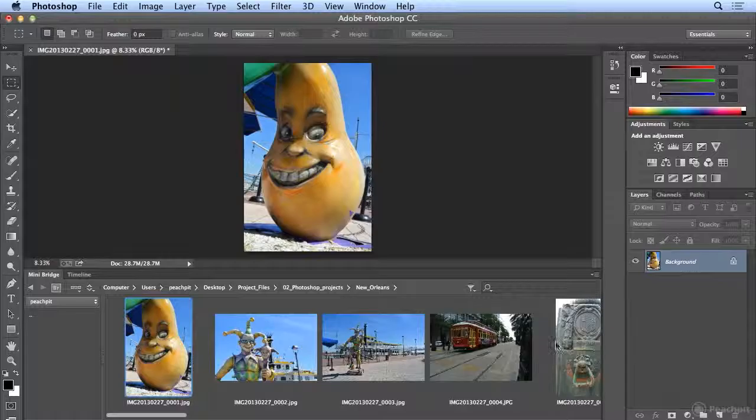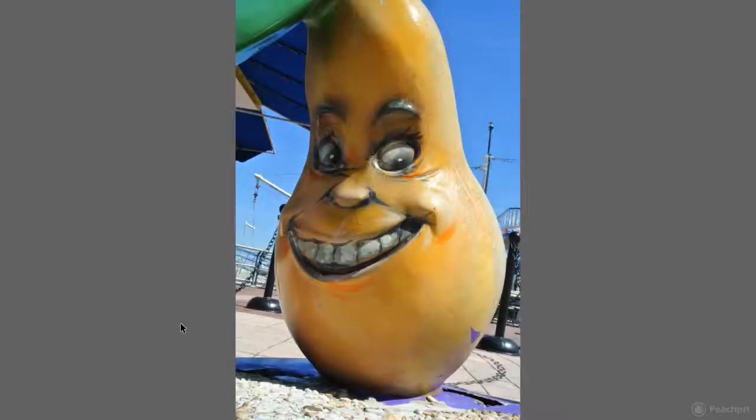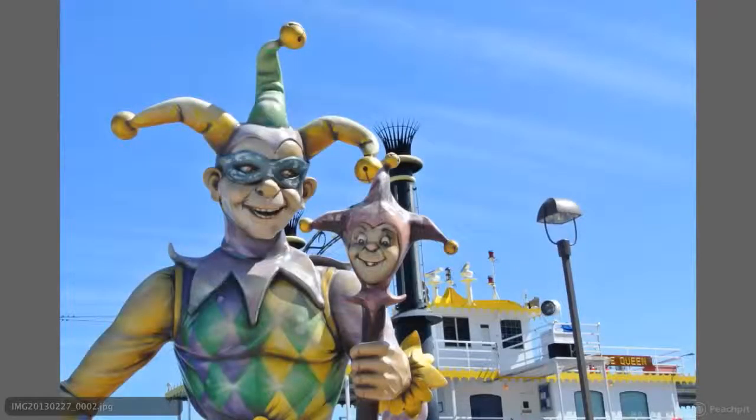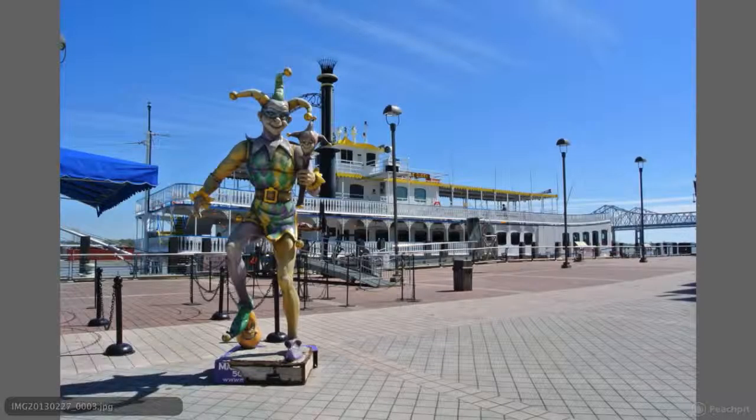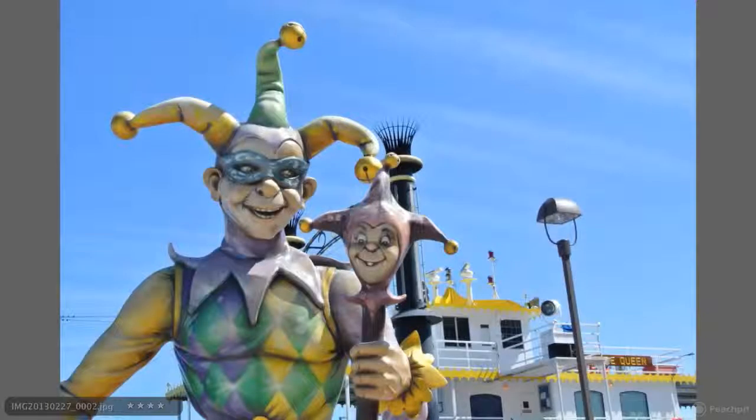If I select just a few images right here, and I hit the quick key, spacebar, I can hit 5 because I really love this shot. Hit my right arrow key to go to the next one. This is good, but it might need more detail. I might need to boost the color, so I'll hit the number 4, and it's attaching a rating to each image. I like this one a little bit better, so I'll hit 5, and because this one is better, I may go back to the previous one and hit 3 and downgrade it, and there's my star rating.